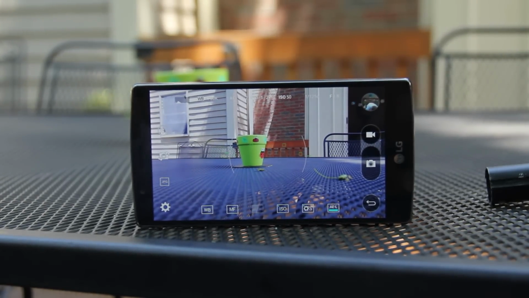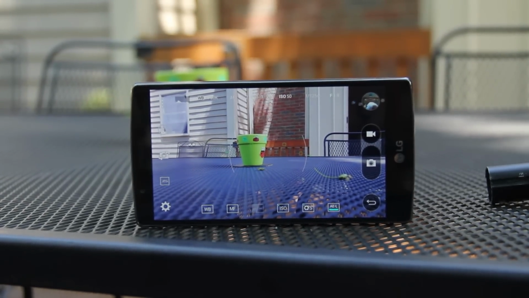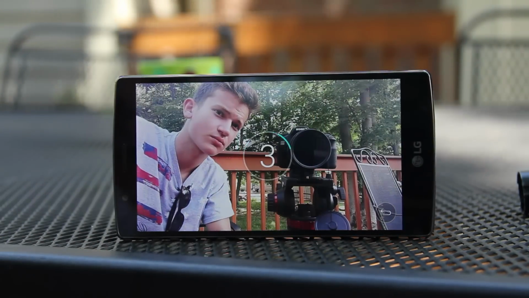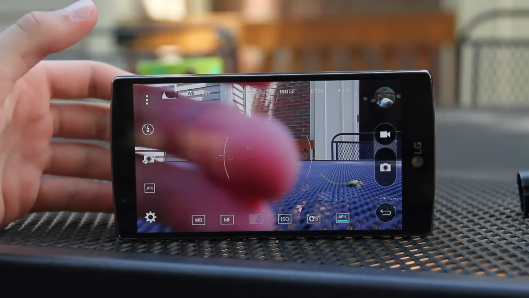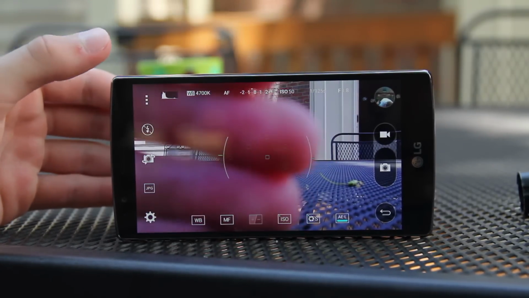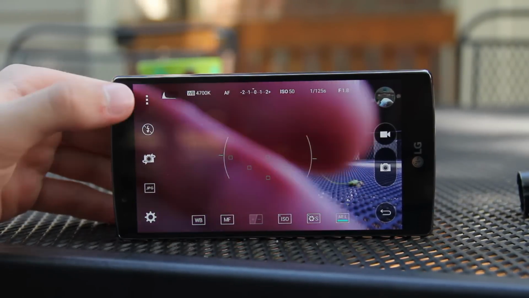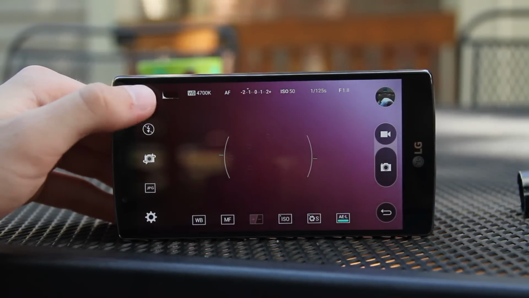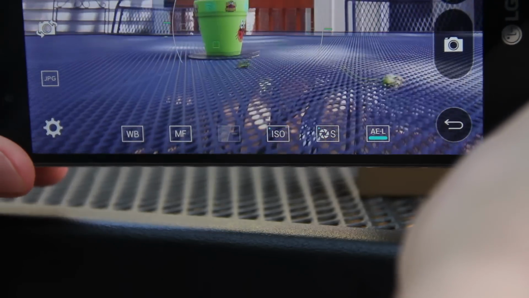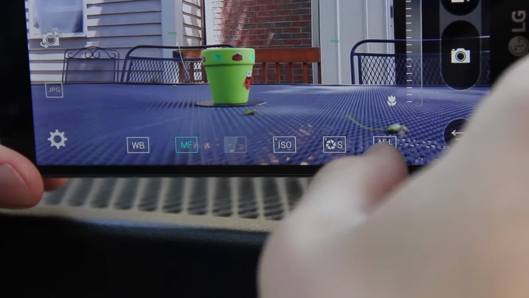Not only is there a pretty simple and clean interface, but there are a few nifty features. On the front-facing side, you can use hand gestures to take shots, and you can even have a front-facing flash similar to that on Snapchat. But my favorite feature would be the manual mode on the rear-facing camera, because it allows you to perfect your shot with near DSLR controls, and you can also shoot in RAW, which is definitely cool.